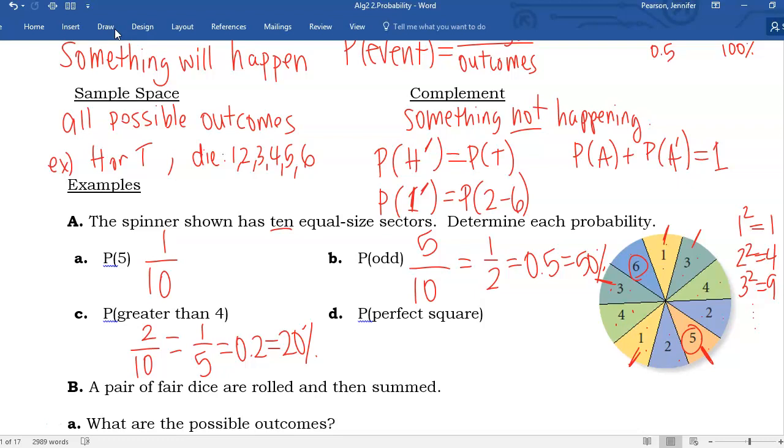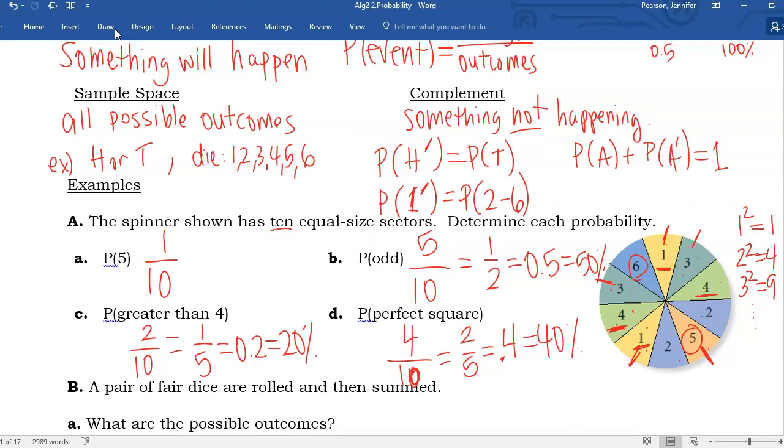So I'm just counting up the 1s and the 4s. So I have a 1 and a 4 and a 1 and a 4. So that is 1, 2, 3, 4 values that I underlined. 4 perfect squares out of our 10 sectors. Again, we can reduce our fraction if we want to. We can go to percent or decimal if we want to. Or just stick with that first fraction, 4 out of 10. You do not need to reduce them. And we are good to go.